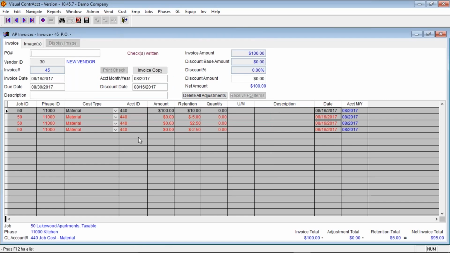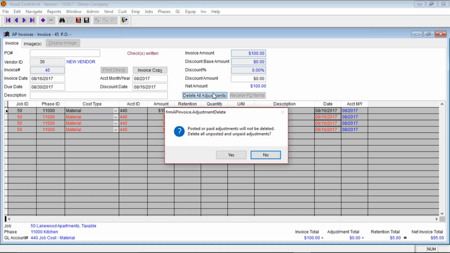And then you'll see all my adjustments here in red, because we took it off, we added it on, and we took it off again. Now, if I find that this is too messy, I don't want all these adjustments hanging out there, or I did these adjustments in error and I need to start over again, instead of piling more adjustments on top of each other, I can go to this Delete All Adjustments button, and it will delete the adjustments that are not posted or paid.